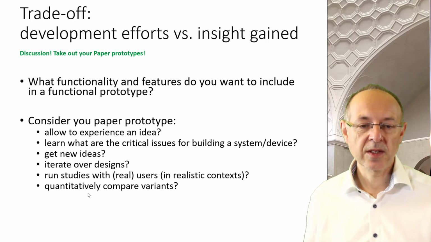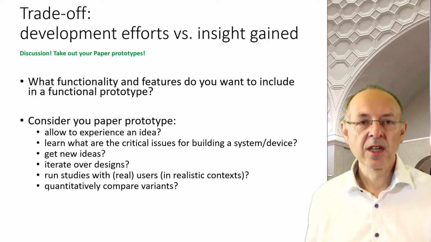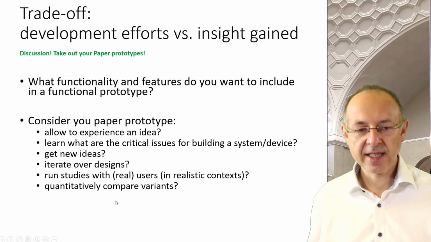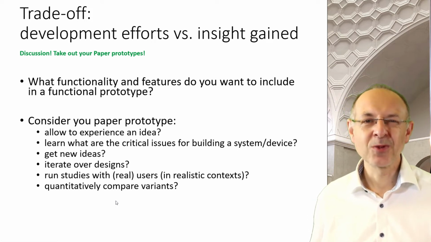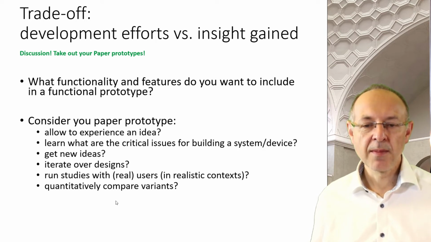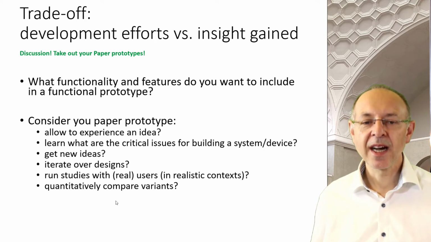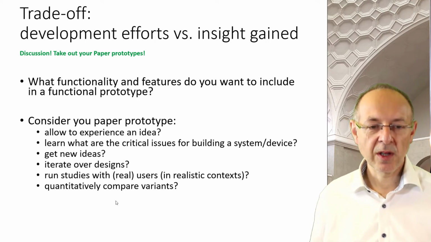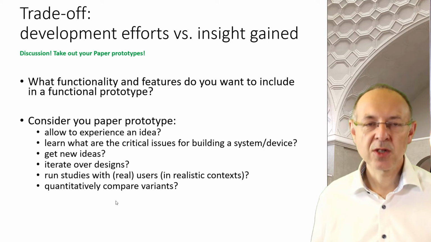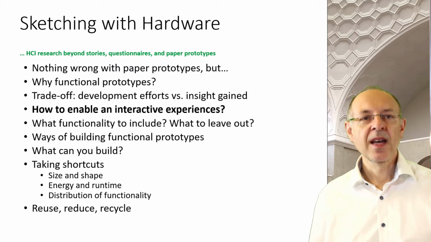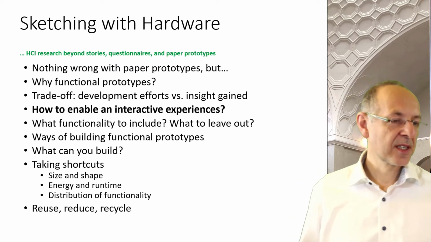And there is always the risk that you get drawn into product development, which is something completely different. And typically as HCI people, we are not really good at it. We have sometimes in our lab people with electronics background, but if you don't have an electronics background, the idea of building a mobile phone from scratch, what I've seen in a lot of examples, is usually not working well. And you will not convince people that this makes sense. So how to enable an interactive experience?